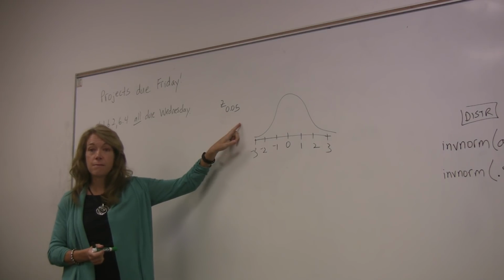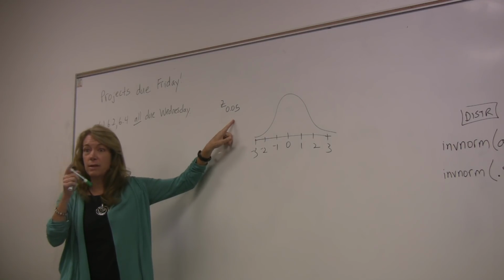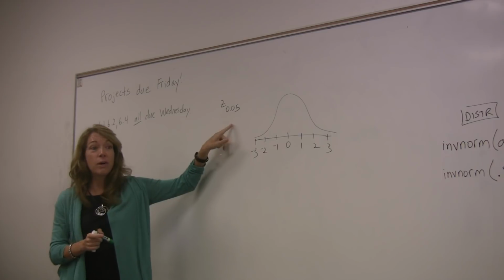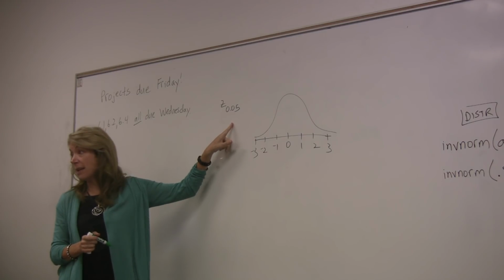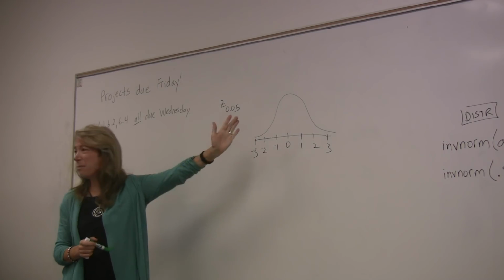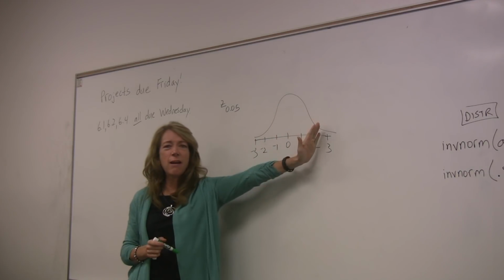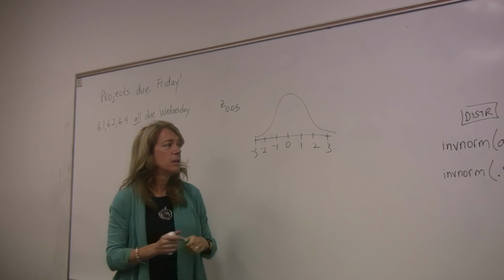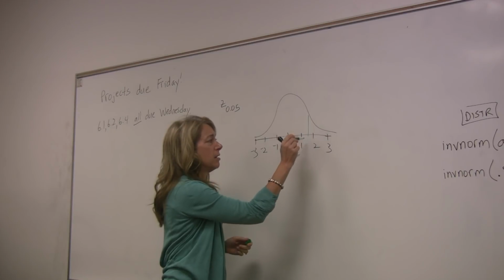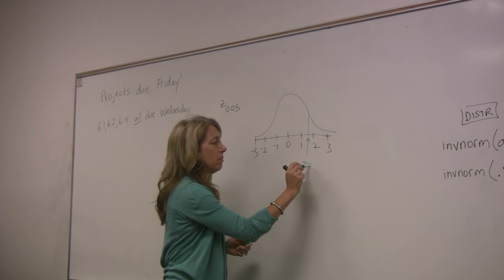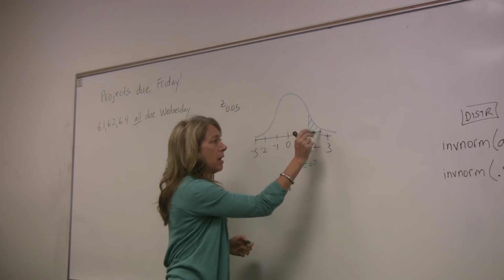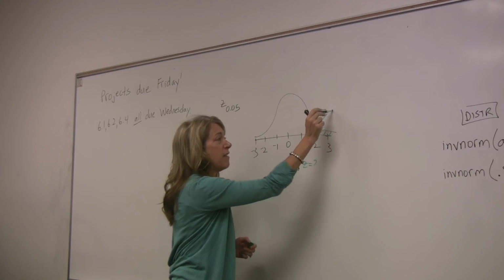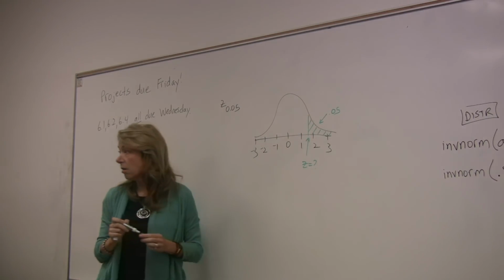5%. You want the area below? 5% is not the area below. It's to the right. Is that what you said? Yeah. Or Brian, somebody back there said it. It's always to the right. So I want 5% to the right. So again, I have to be over here somewhere. Not as far out as where the 1% number was. So I don't know, maybe I'll guess over here. And we want this area to be 5% now, not 1%.